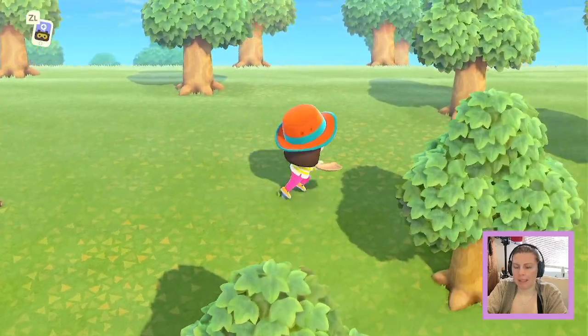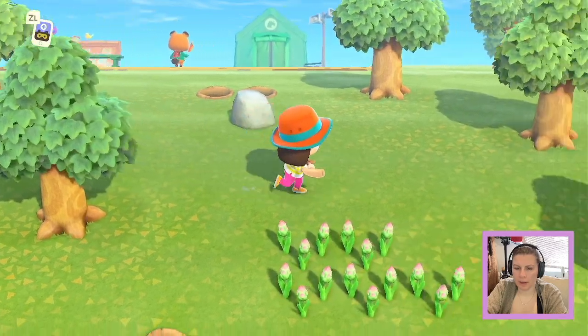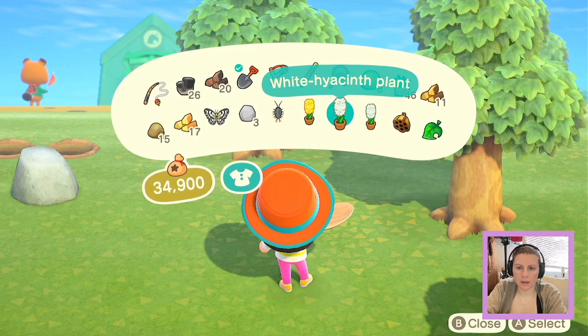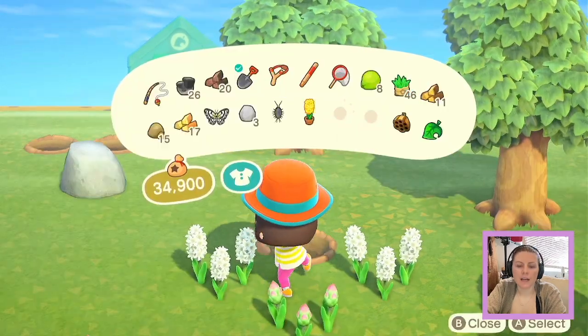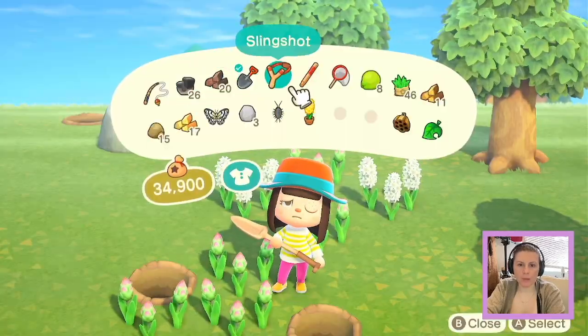Okay, let me go and plant these flowers. That's a good way of getting rid of flowers, first of all. Now there is a method to this, and this helps to cross-pollinate, and then you get different colours. We'll get orange and pink.